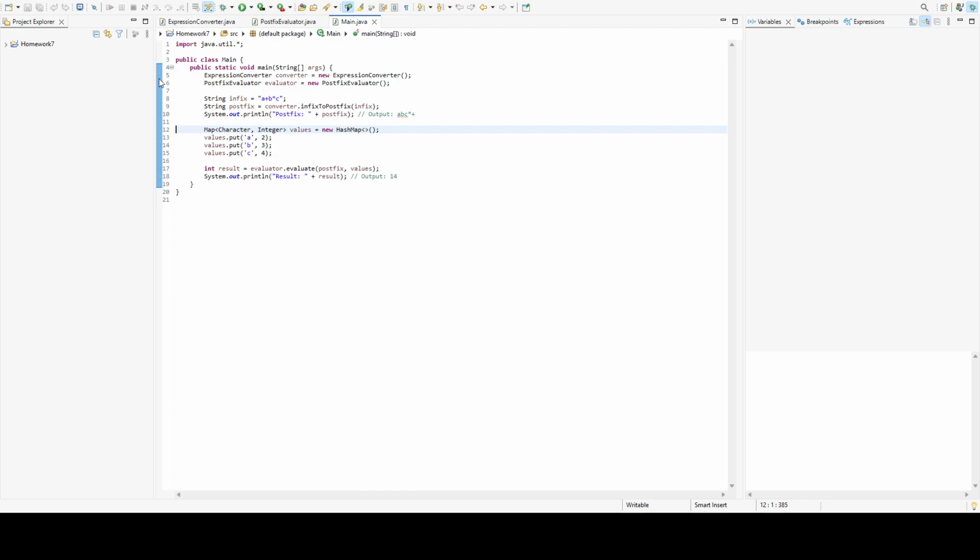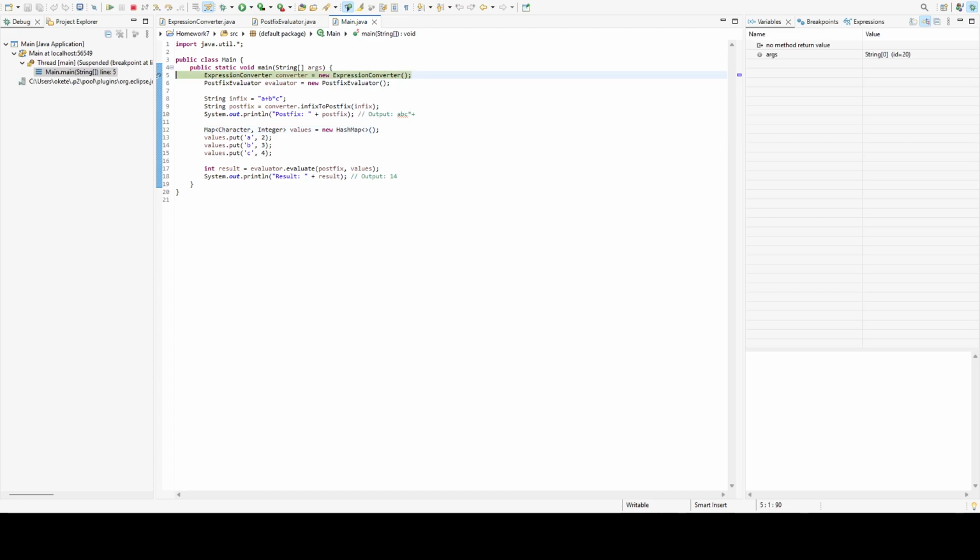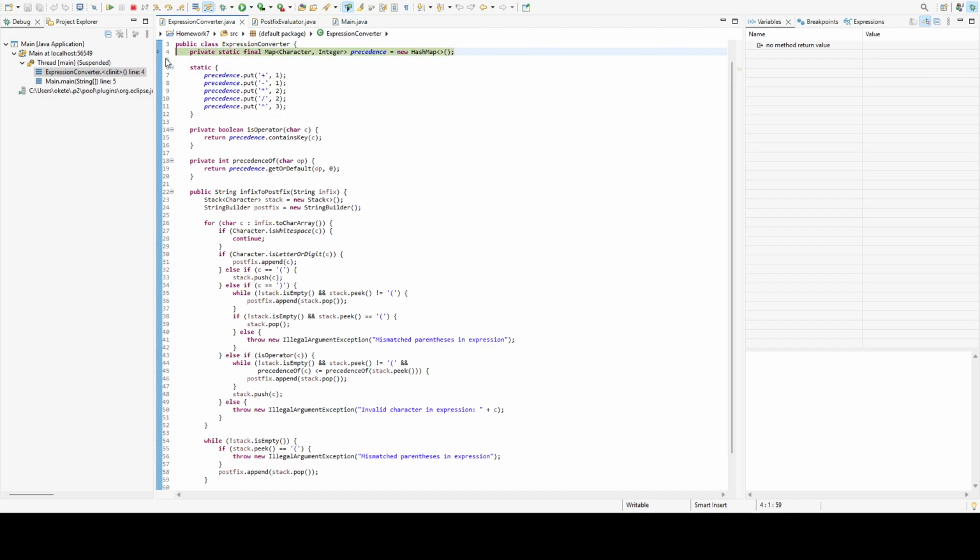Now let's see how this program works with breakpoints and debugging. I will run with debug in here, and let's see. In here we create two objects. For these class objects there's a difference, because when we press the F5 button we go in here.